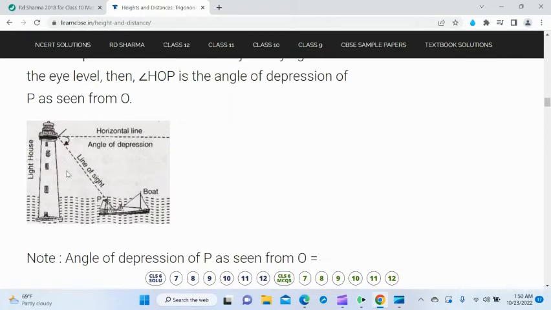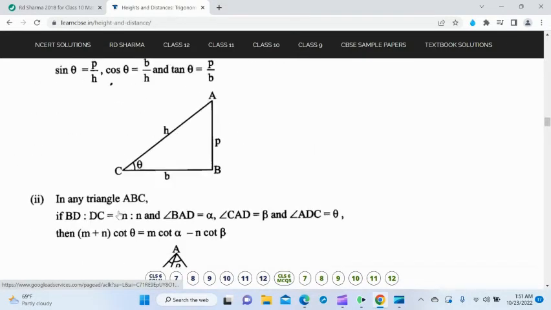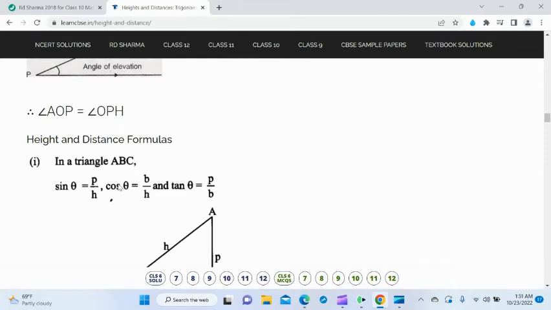And as I said here, it is mostly used to calculate height and distance, for example the distance of a boat. So just consider that somewhere a boat is there and this is a vertical tower or something vertical. Based on this, it will generally be asked what the distance of this is. You may have this angle, you may have this distance, so there are a lot of attributes you may have, and based on this formula you will calculate the values.